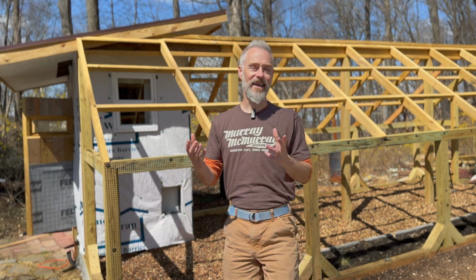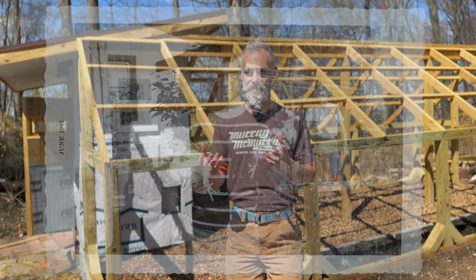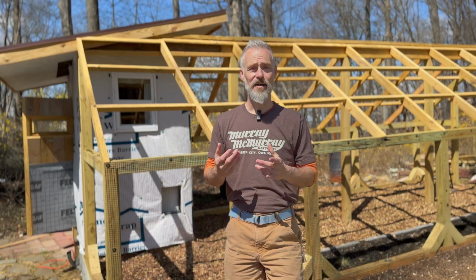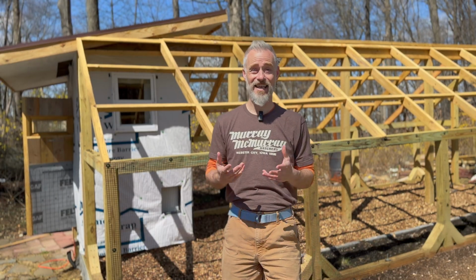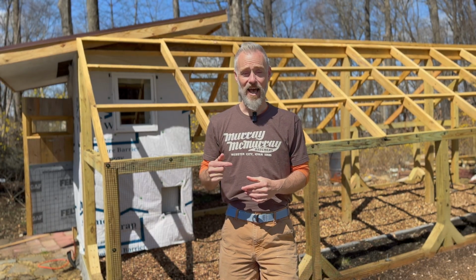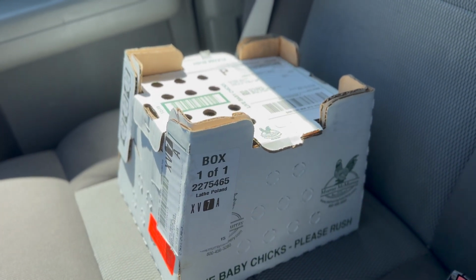A while back, I came across a photo of my father holding 2 small chickens. And I'd asked him, where were you getting your chickens from back then? And unsurprisingly, he said, McMurray. I say unsurprisingly because it's more than 60 years since that black and white photo was taken, and I too, this week, am awaiting the arrival of chicks from the McMurray Hatchery.